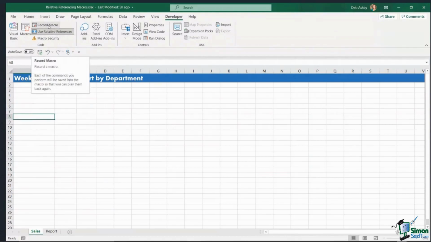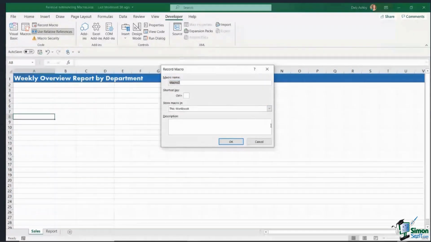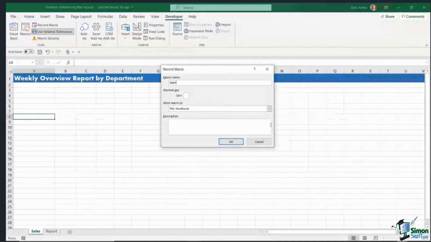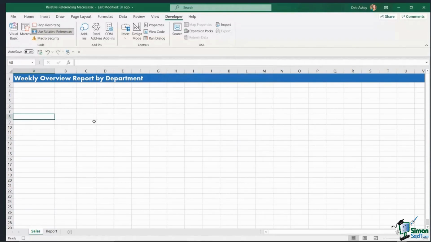Let's click Record Macro. I'm going to give my macro a name, so let's call this sales underscore figures. I could assign it a keyboard shortcut. I'm not, just to save a little bit of time. I'm going to store it in this workbook. And again, I'm not going to give it a description to save a bit of time, but I definitely recommend that you do that. When I click on OK, I'm now recording my macro.